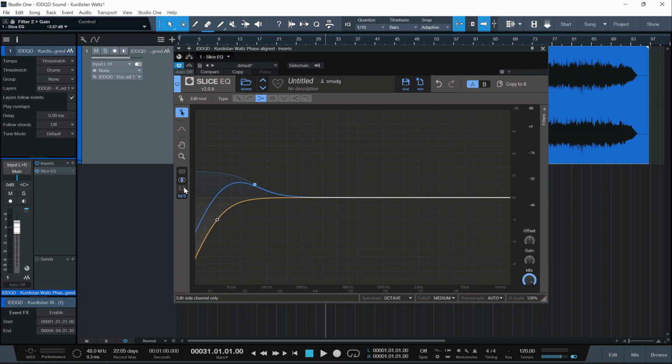But let's say I just want to go to the sides, to create a bit of stereo width, and I just want to boost the high frequencies on the sides only. I click on this side channel, click on a high shelf, click where I want it to be, and then move it up. As you can see, there are three different moves here that are all colour coded. We've got the low cut, which applies to both the mids and sides, i.e. stereo. We've got the low shelf, which applies to the mid frequencies only. And we've got a high shelf, which applies to the side frequencies only. So it's colour coded to let you know where you are and what moves you've made in the stereo field at any one moment in time.